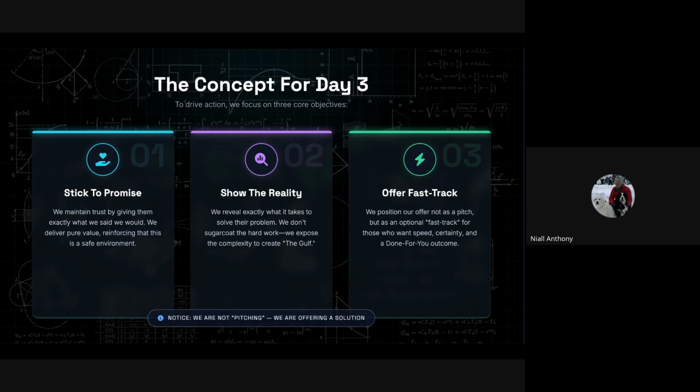Now, one important part here, at the end of day 2, I do say I'm going to also show you how you can fast track this whole process. So I'm not telling them I'm going to pitch. I'm telling them that I'm going to show them how to fast track. So they're waiting to know. This creates a sense of comfort, right? And we're going to come on to this in a few minutes.